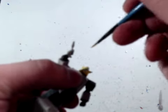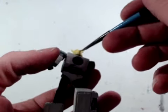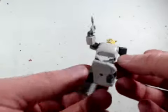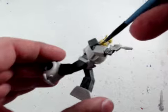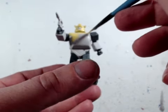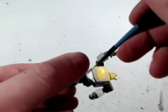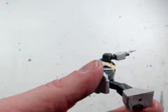And this will look fine by the end. Don't worry about the face, I'll pick that out. Another color, being careful around the gray, as I do not want to get the neck. Okay, let's do the body, then the extremities. Again, being careful around the shoulders and neck, which I think I nicked already by accident, so that means I'll have to touch up later. Switching my grip as needed.